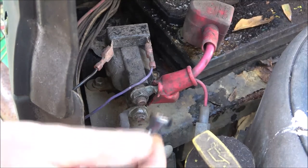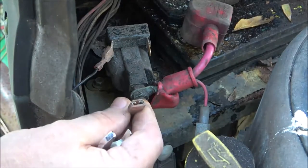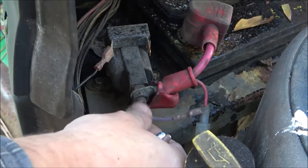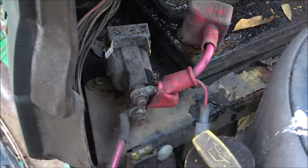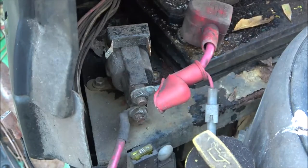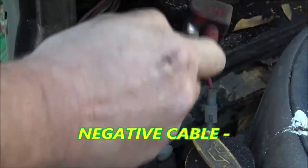Now if you want, you can take pictures of how these go, but this is the purple wire. Also, the first thing you can do too is clean your connections, but I know for a fact this one's bad. But if you want, go ahead and clean all your connections first. Take a picture of this. So purple's going to be on the right, black's going to be on the left. So all right, now I'm going to go ahead. Now see, I can touch them and nothing will happen because I unhooked the positive cable. So let's go ahead.